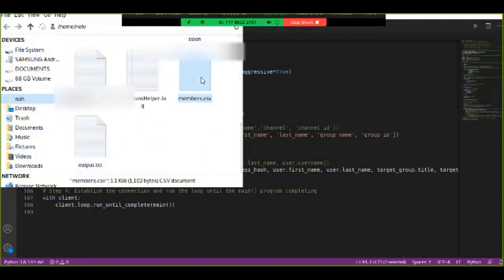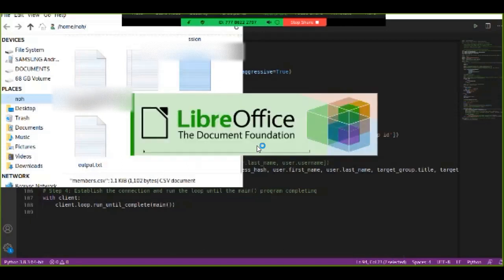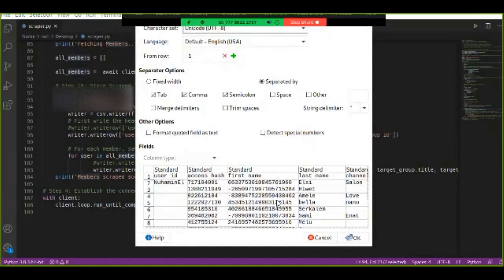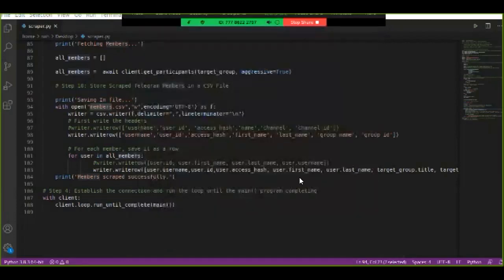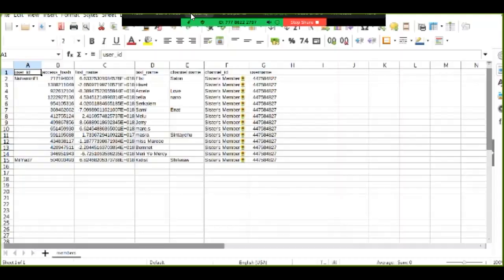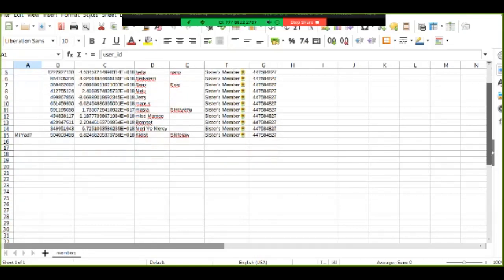You can open this file in Excel format, and you can see our group members are scraped here.